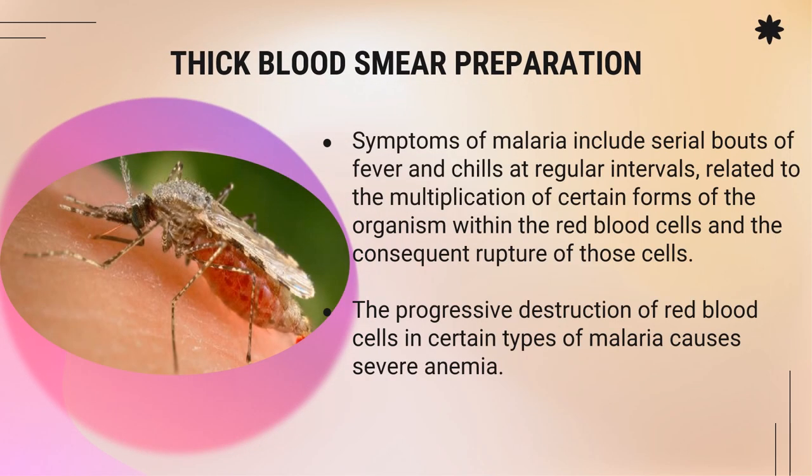Symptoms of malaria include serial bouts of fever and chills at regular intervals related to the multiplication of certain forms of the organism within the red blood cells and the consequent rupture of those cells. The progressive destruction of red blood cells in certain types of malaria can cause severe anemia.